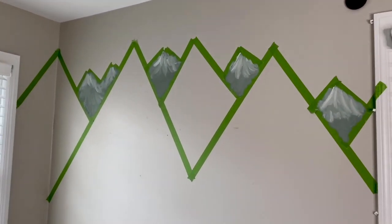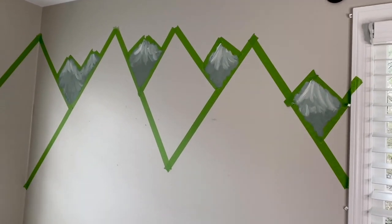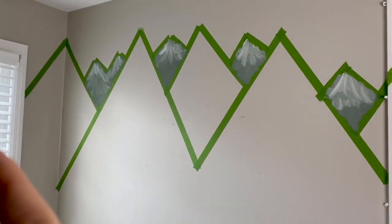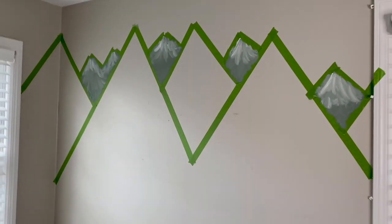And then I'm gonna continue to do that throughout, but with some of the darker greens. I'm gonna do those guys next with the darker and just layer the darkness as it gets closer to the bottom.